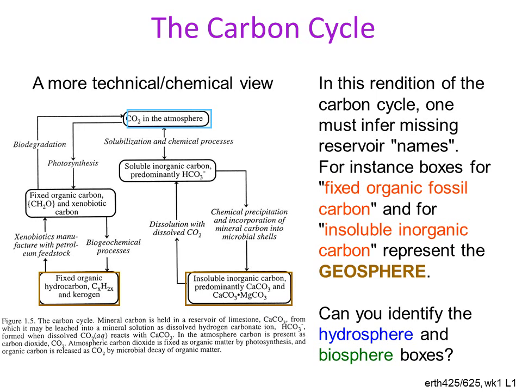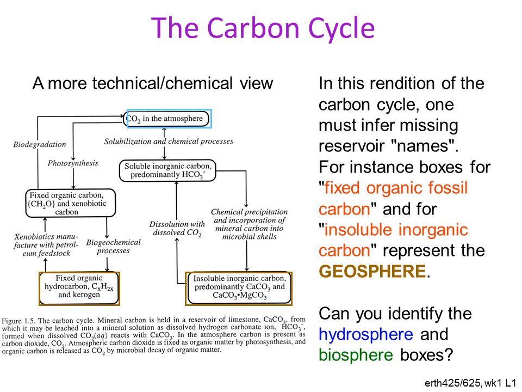But you'll see that the other reservoirs here are not specifically identified. So the boxes include something called fixed organic carbon. Carbohydrate in brackets there represents, for instance, sugars and glucose-like compounds, as well as polysaccharides, things that make up cellulose fiber, for instance. And we'll talk about more of that later in the semester, what we define by that. There's a whole host of chemicals there. That is thought of as carbon in both living tissue as well as dead tissue. So some of that might be in the biosphere, some of that might be in the geosphere.